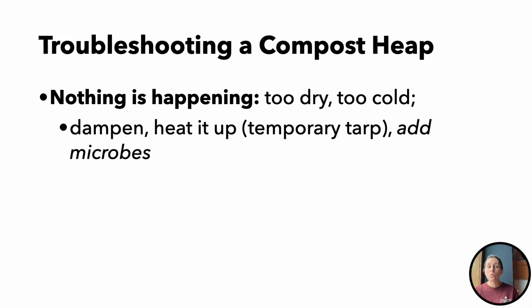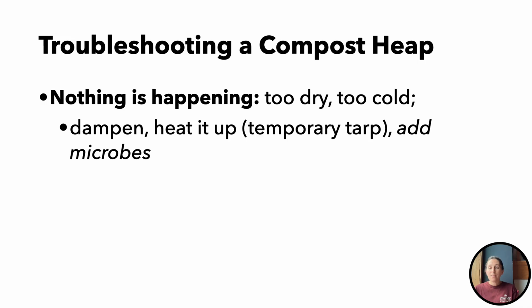If it is too cold, try and heat it up. So with this, my recommendation is to make sure that you're in a sunny area. Sun is going to be the fastest way to heat up your compost bin. And then add a temporary tarp. They have black tarps for sale. Go ahead, get one of those, put it over top of your heap, attach it to your bin in some way, shape, or form, or attach it to your heap using landscaping staples.